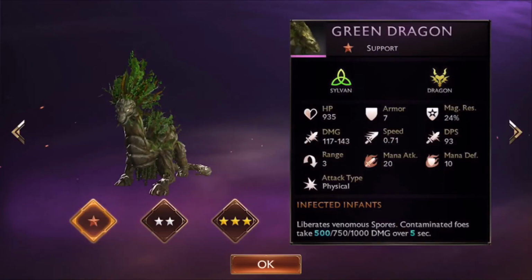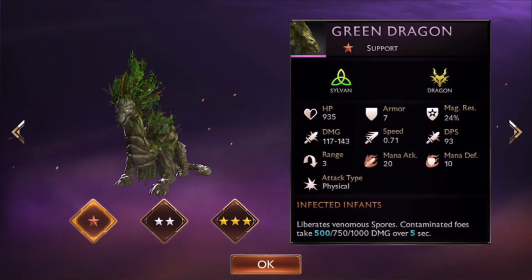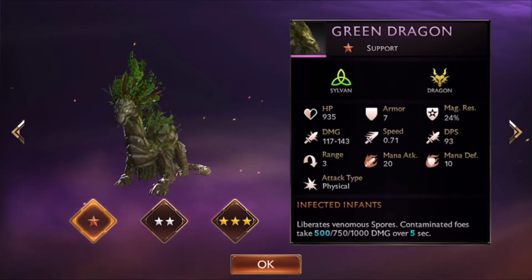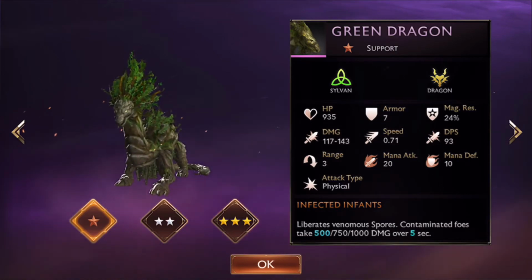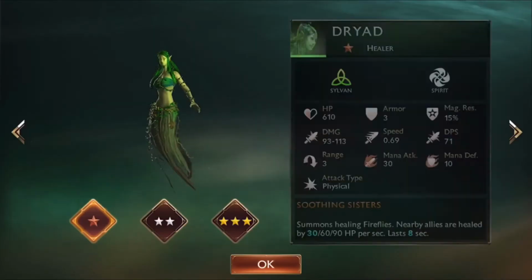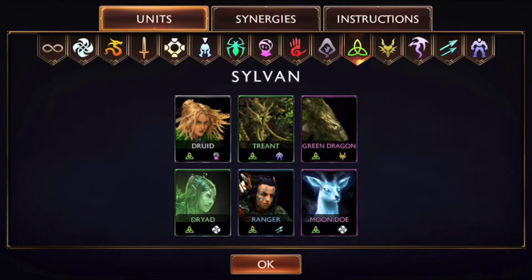Green Dragon is fucking awesome. Sometimes Hydra keeps up with him, but I will usually throw Green Dragon in and replace Hydra, but those are about the only 2 dragons I'll use. Druid's great. We already talked about her. Dryad's like super strong for a fucking healer. I don't know why she hits so hard.